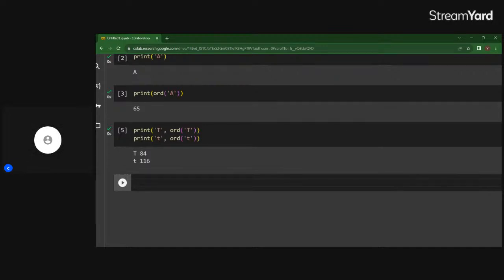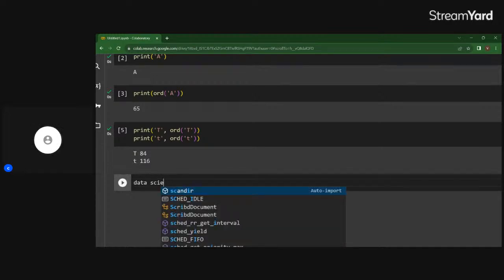Okay, right now we have seen how to find the ASCII value of a single character. Then how can we find the ASCII values of a single word? Let me write "data science." Data science is a single word, right?